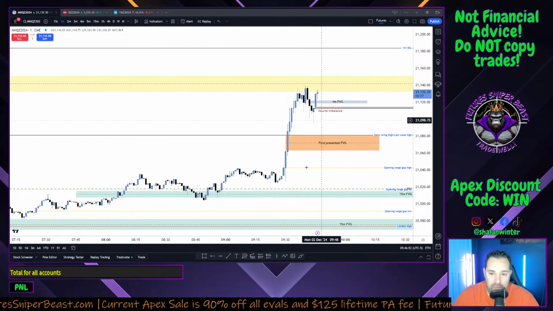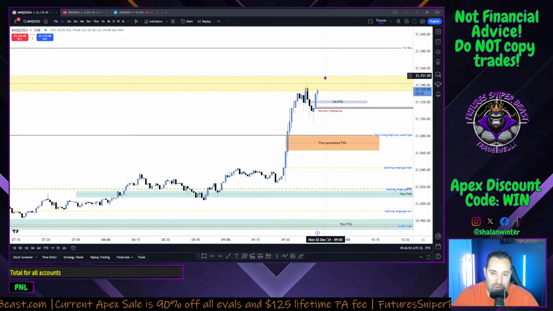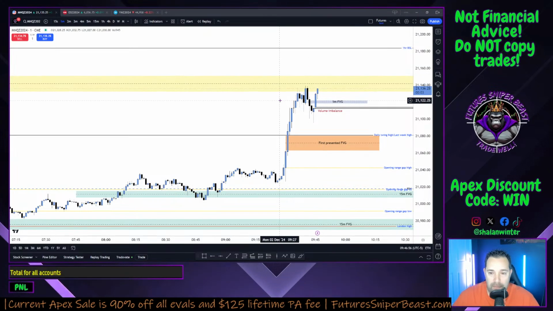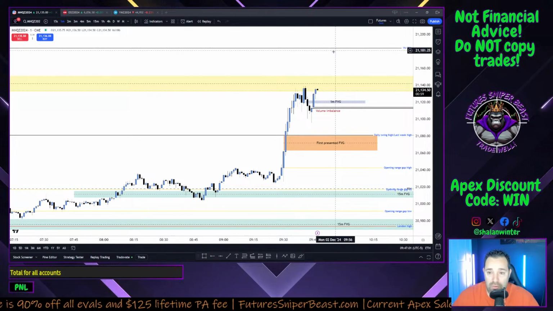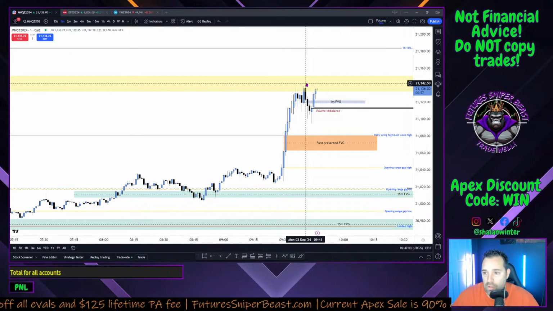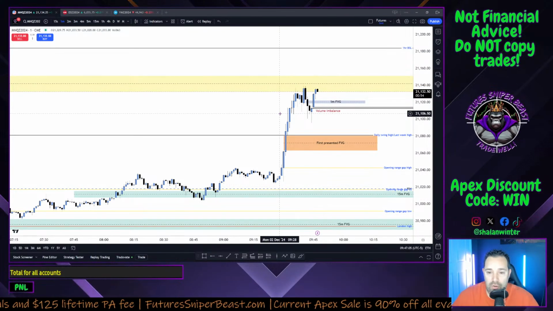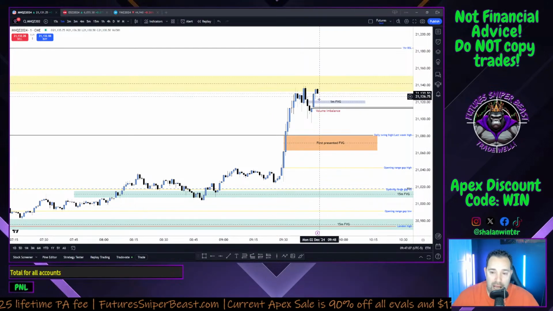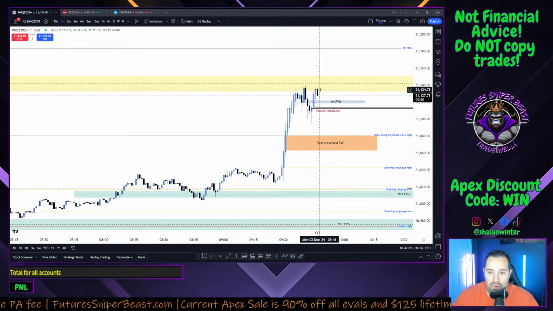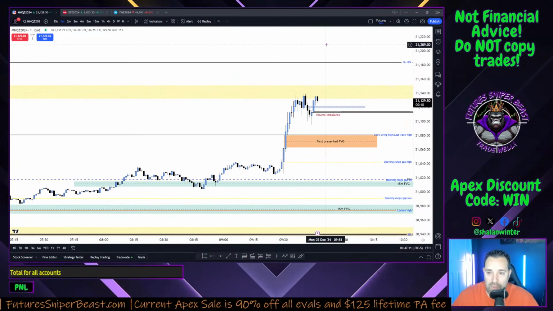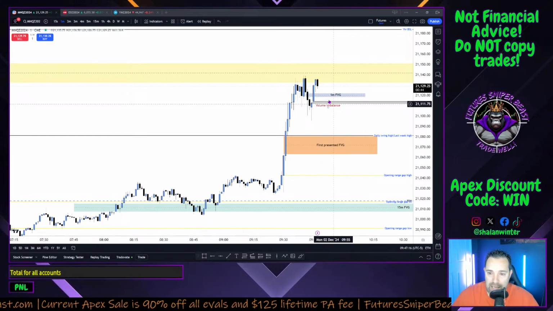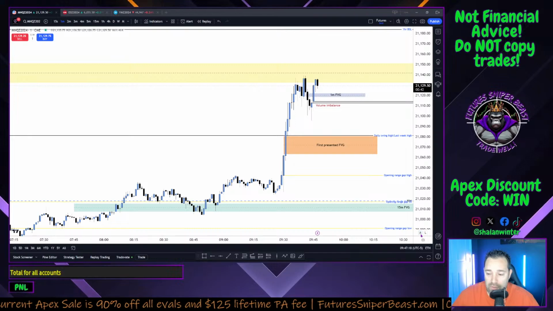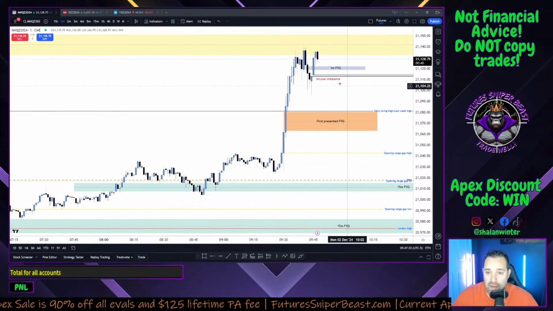Normally, if we're running up like this, I want to look for a short, because I go opposite. You wait for price to run somewhere, and then draw to liquidity, and then you go the opposite way. However, I'm not very convinced we go down. So if we do run up to this buy side liquidity up here, that's when I would look to go short. Otherwise, I need something very obvious for me to go short. Very, very obvious.